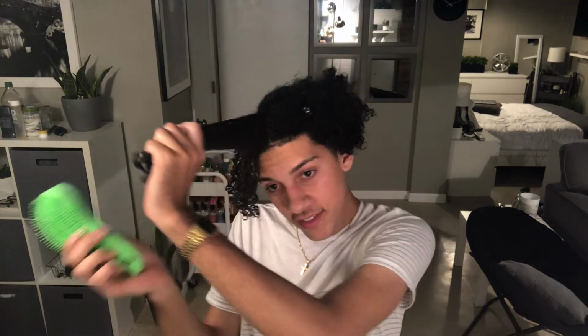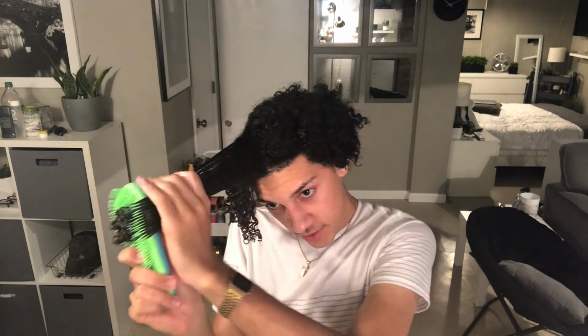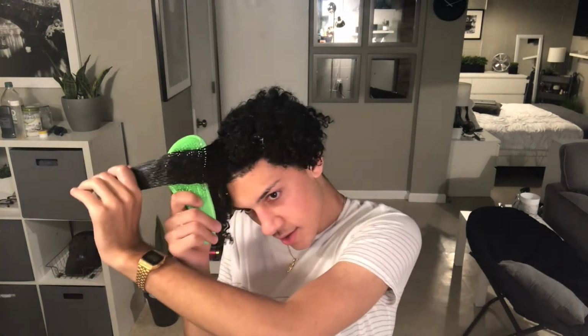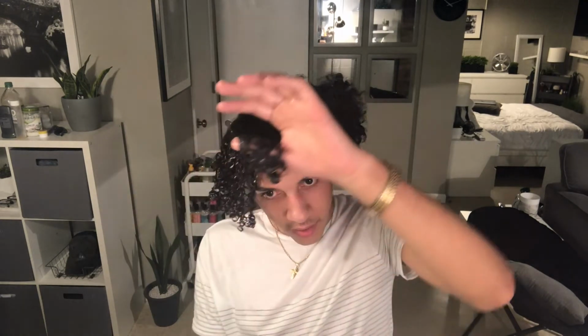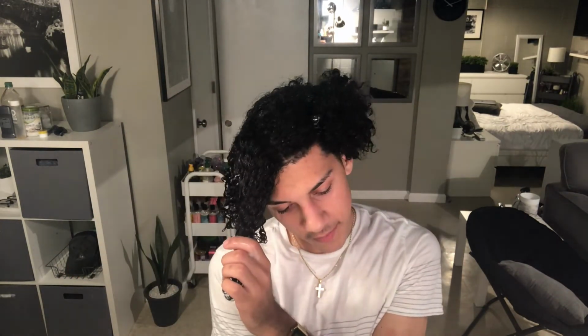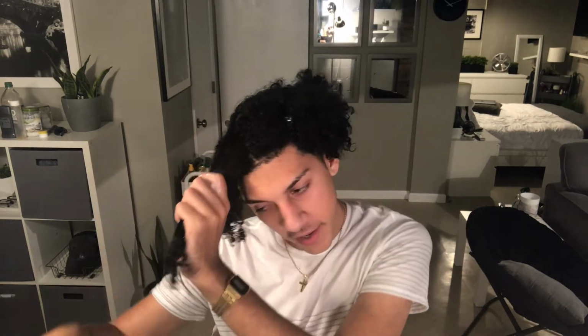It's making my hair so smooth. This stuff is definitely moisturizing. It is making my hair so smooth when I brush it. It's reminding me of the Kinky Curly and the Camille Rose combo that I did, I want to say two weeks ago. Ooh, okay. It's so shiny. I always say that. I wonder what's in this. Okay, that's why. It has shea butter in it. My hair loves shea butter.